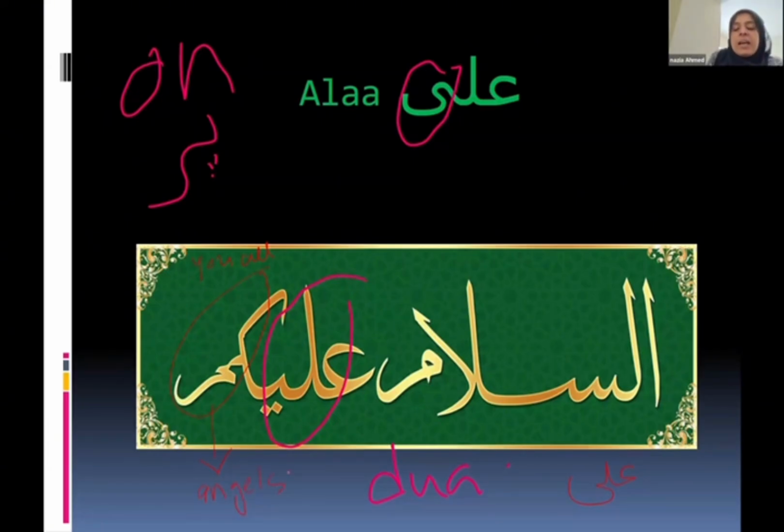Here you see ala in a joint writing. When we attach ala with an attached pronoun, we show the ya by these two dots. Because ala is how many letters? Ain, Lam, Ya. So when we add ala with kum, we show it with two dots underneath, because Ya has two dots underneath. Alaykum. Assalamu alaykum. Okay? So this is the best clue to remember.